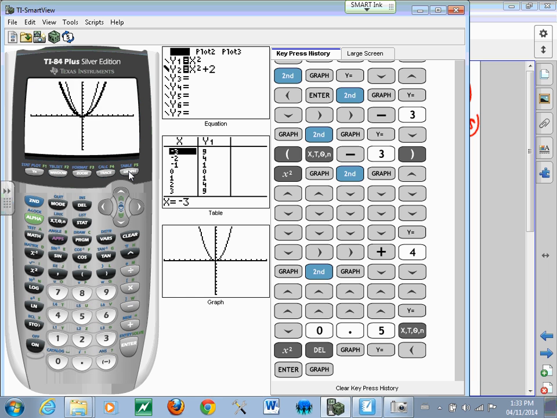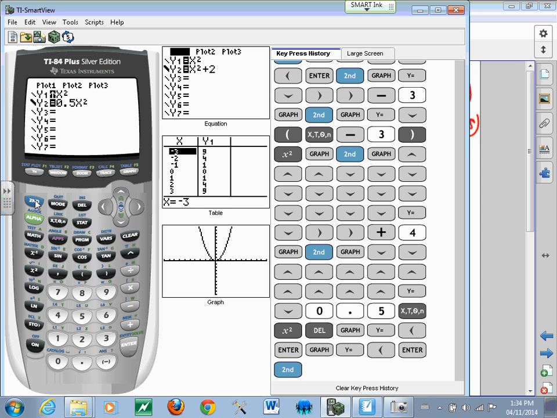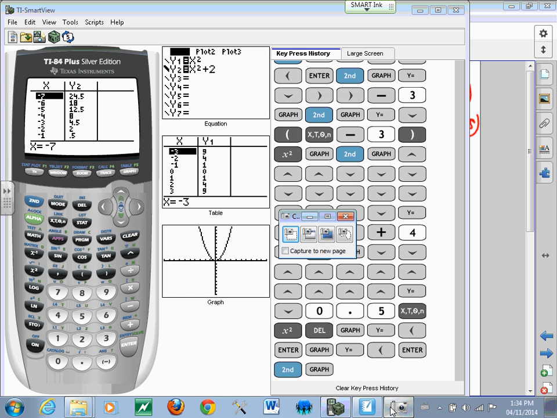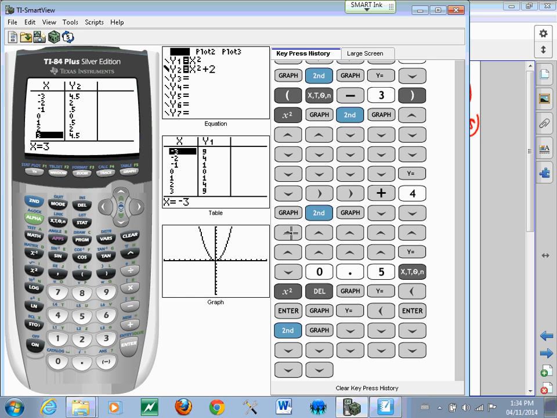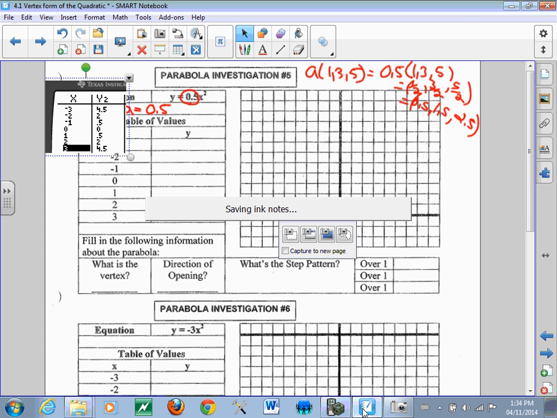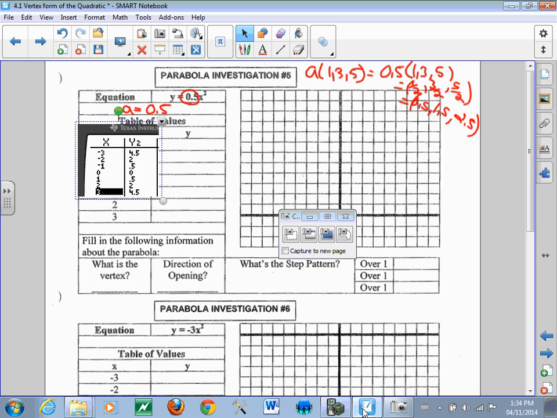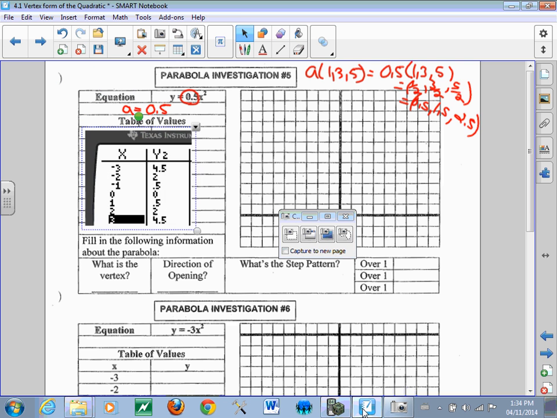Let me just go to y equals for a second and clear that so we don't have that showing up on our table. Let me grab our table values. What values do I want? -3. I'm going to just move this over for a second. Get -3 up. Okay, and we can snap it now. Hope that isn't so loud on your video. It's pretty loud when it comes in my ears doing those snaps, so hopefully you're okay with that.